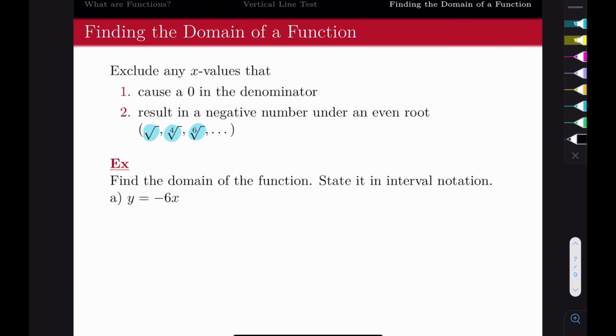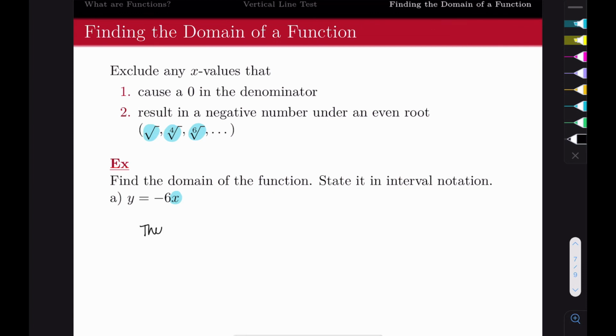So we're going to start with the expression y equals -6x. And so if you think back to our first unit, that's really just a line. So we can graph those, we know how to deal with this, but just looking at the expression, because the variable is -6 times x, there's nothing I'm going to plug in that's going to make me divide by 0. I have no radicals, there's no square roots, there's no 4th roots. There's no issues with this expression in any way, shape, or form.